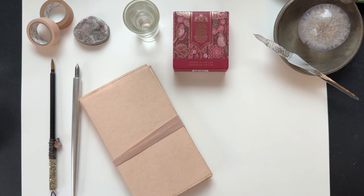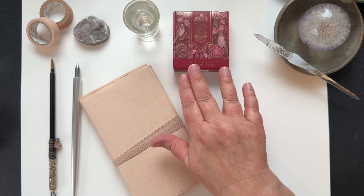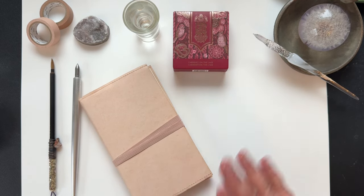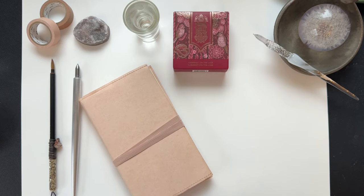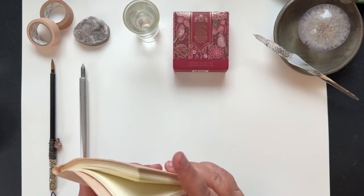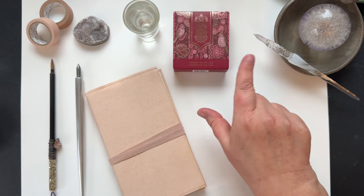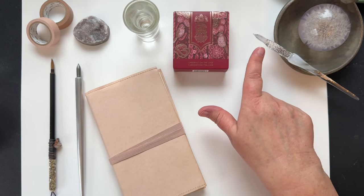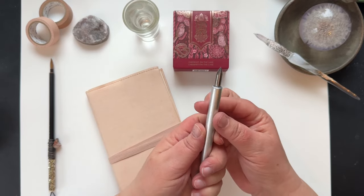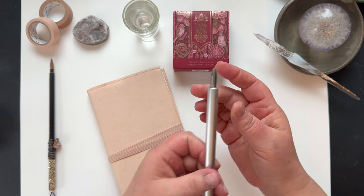I did make a video of this ink with two other inks, but I wanted to specifically focus on this one today and sort of explore the possibilities of this ink. So I have a brand new ink notebook that I've only done one pen test in so far. I've got a glass nib dip pen. I've got a Kakimori stainless steel nib, which I have a video on Kakimori nibs. You can check that out if you'd like.